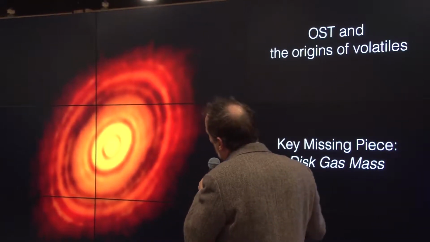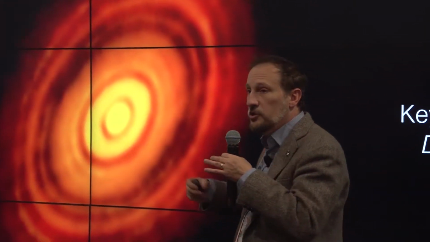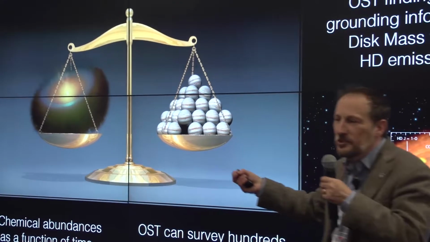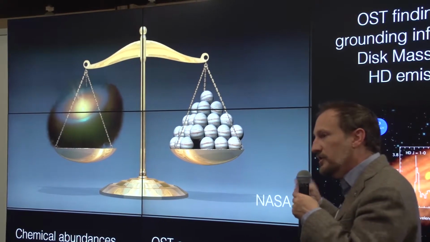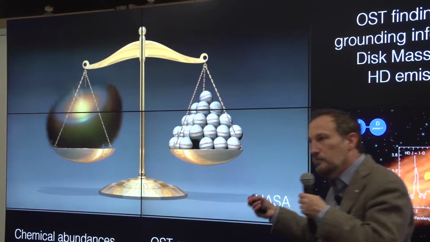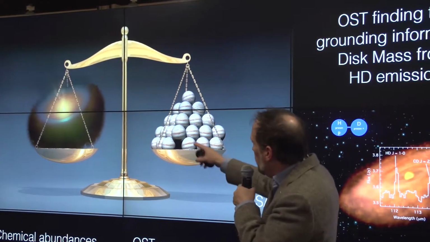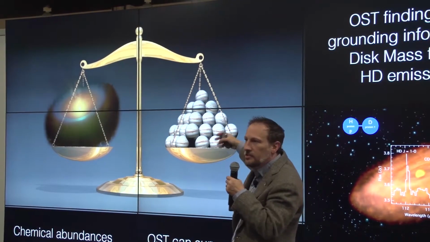And what we want to do is observe this in as many lines of water vapor as we can access, but also determine the abundance of water as a function of evolutionary state or as a function of distance. One way to access H2 is to use its deuterium-substituted form, HD. This has an abundance of about 10 to the minus 5 below that of H2, but it is emissive, about 1 million times more emissive than H2 at the typical 20 K in a protoplanetary disk. And so we can use the HD to measure how many Jupiter masses exist in a disk.